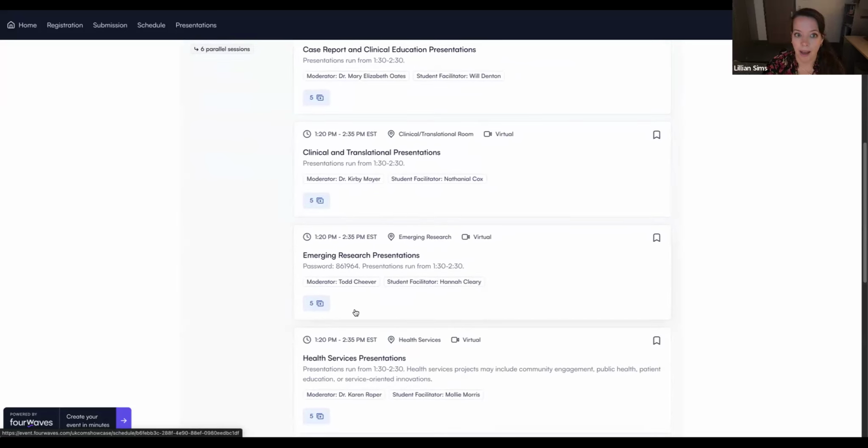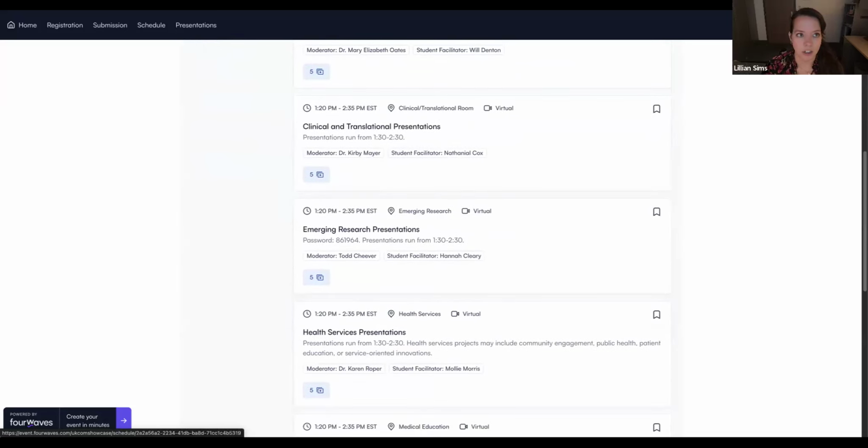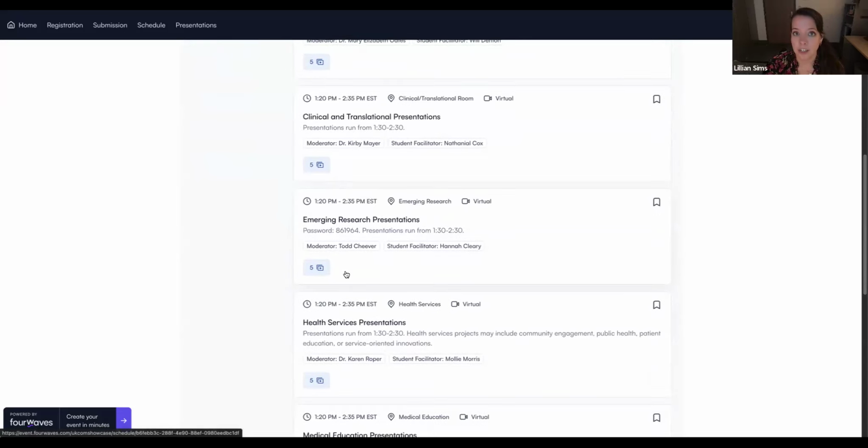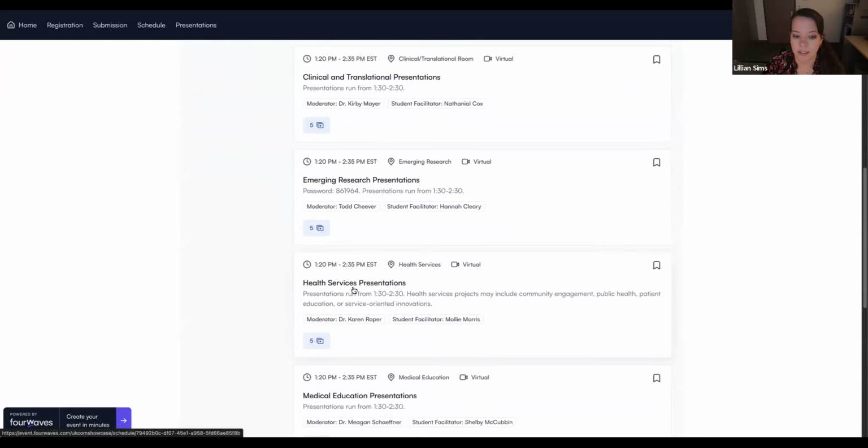Notice a couple of them have passwords. So if it asks for a password, again, just have that FourWaves site pulled up on the schedule page. Essentially, the bulk of the conference is that 30-minute introductory session where you just go to the schedule page and click on join now, and it'll take you to a Zoom link. And these 6 concurrent presentation sessions where you just click on the link for the session that you are contributing towards or that you would like to view.